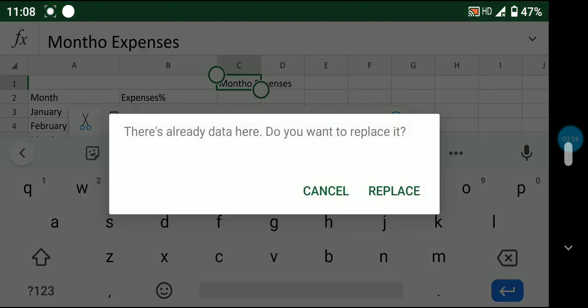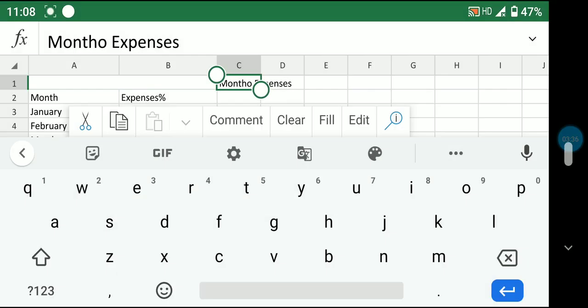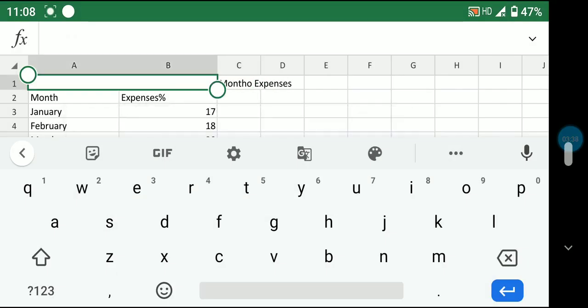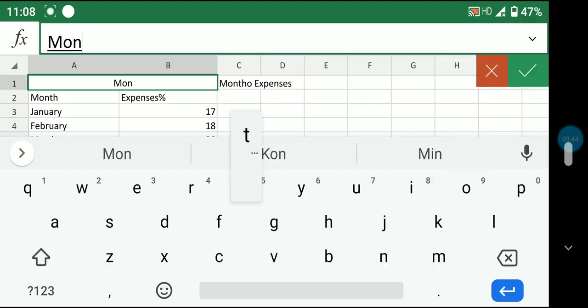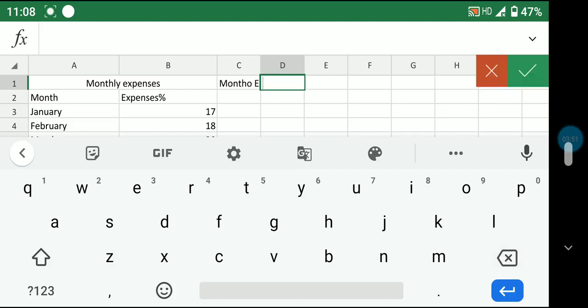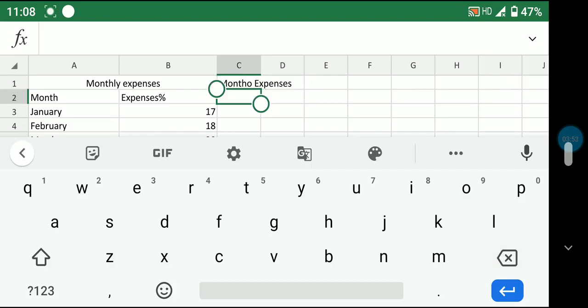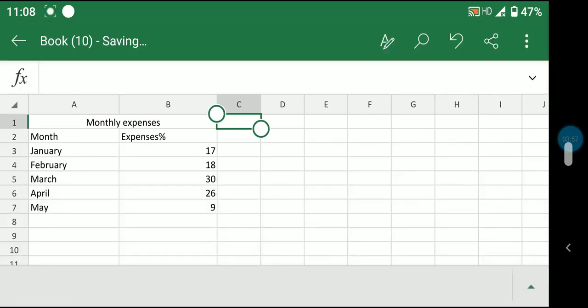Okay, monthly expenses is done, and we have to depict it through the column chart.